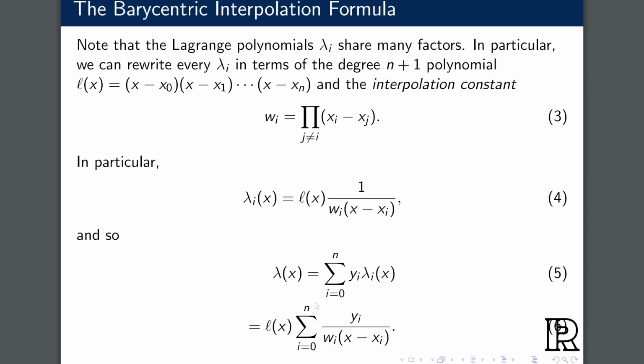And so we can rewrite our big lambda, our interpolating polynomial, using this new interpolation formula. This gives us what's called the barycentric interpolation formula of the first kind. All we have to do is compute this first product, and then compute the sum of these terms over here, and that gives us our polynomial without ever having to write down the coefficients of the polynomial.